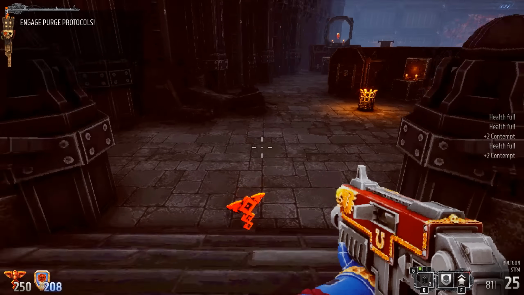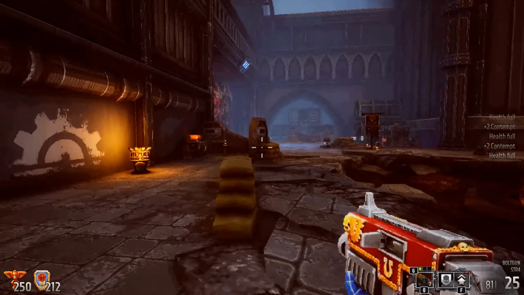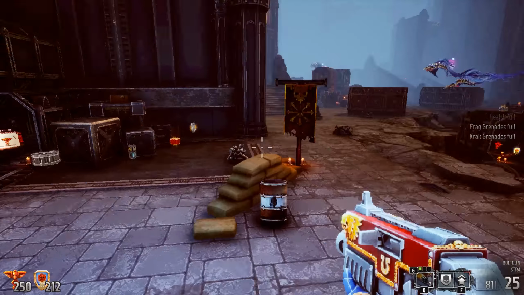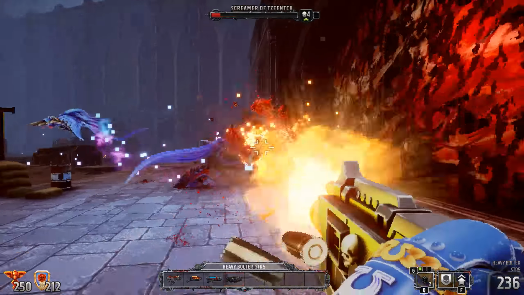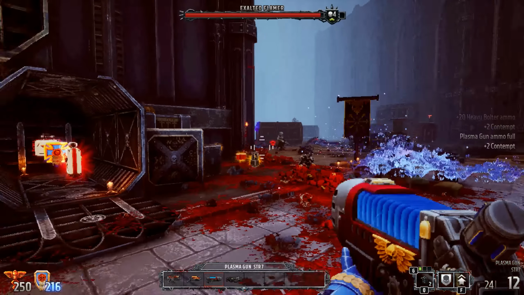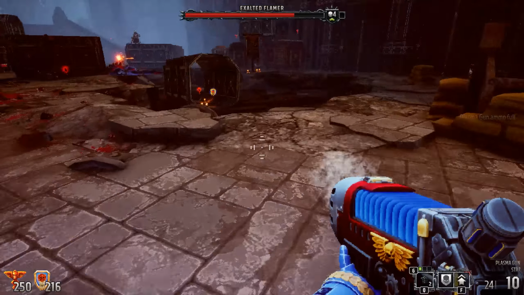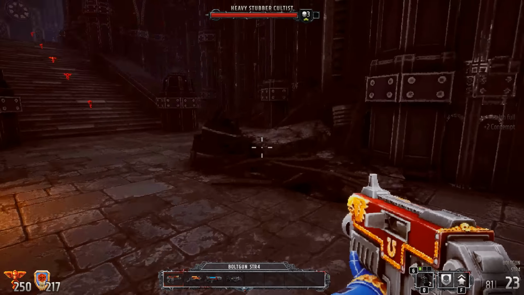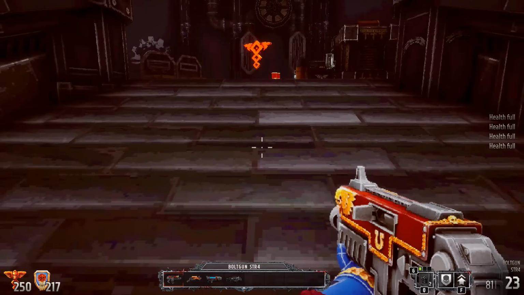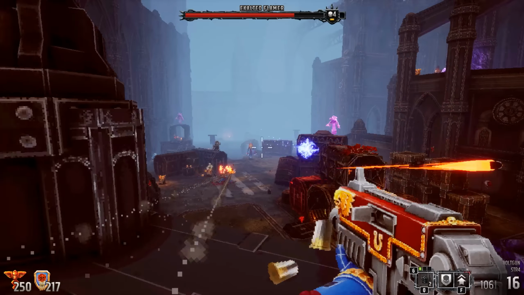Darn it. Engage purge protocols, says my bloodthirsty skull companion. Yeah, okay. We have protocols for that? We need protocols for that? I feel like that's something you just do naturally. Whoa, an exalted flamer. He's got a weird freaking beak. Oh, it's the servant of Tzeentch or whatever his name is. I don't know. One of the weird little chaos deities, the one that meddles with mysticism and time and weird things like that. I don't know. It's fine.